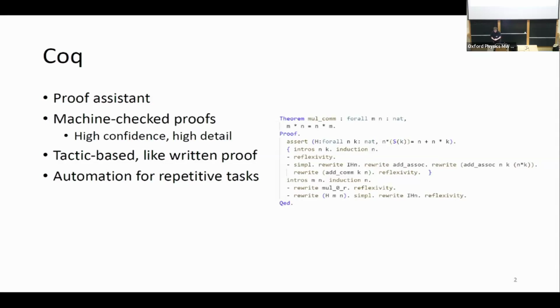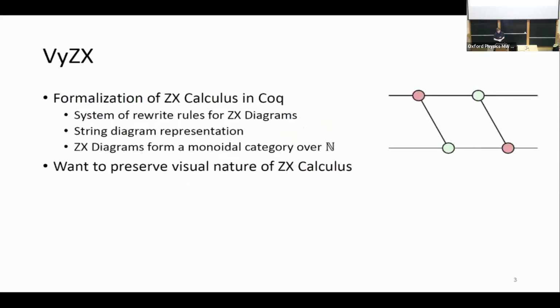So ViCAR grew out of some work, sort of an attempt to generalize some work we did with a particular instance of the monoidal category, the ZX diagram. So let's look at that and some of the difficulties we faced there. The project we were working on was a formalization of ZX diagrams, which are a particular monoidal category. They're a system of rewrite rules for ZX diagrams used to model quantum information and reason about that.